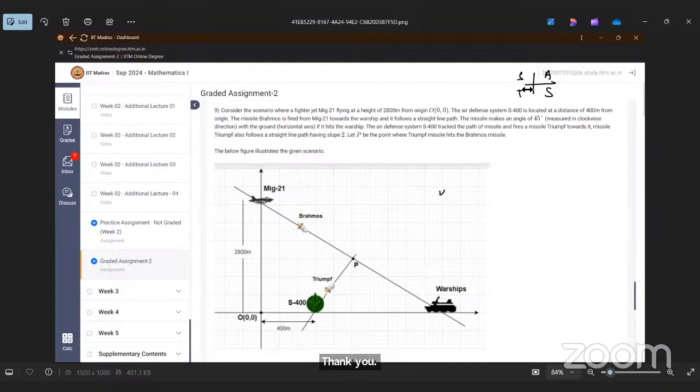What is the speed? Is there mention of any time, how much time it will take? I think we have to consider something else. Okay. So I think it will take time. This question actually takes time. Let me see what I can do.